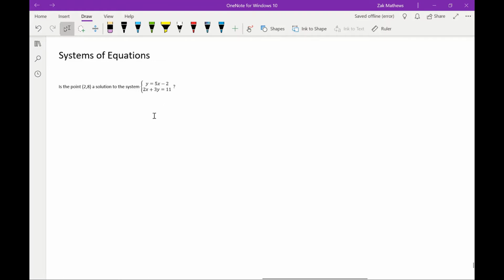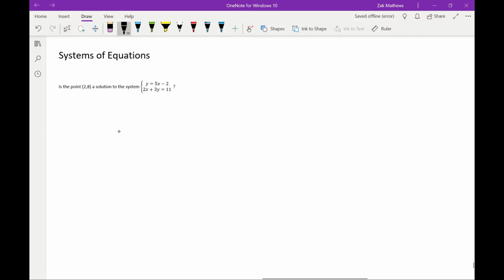But right now, we're going to start off the same way we did with just basic equations. Can we determine if something solves an equation? Or in this case, can we determine if this point solves these two equations? So I'm going to take my x and plug it in for my x. I'm going to take my y, plug it in for my y. Same way we've done forever, right?